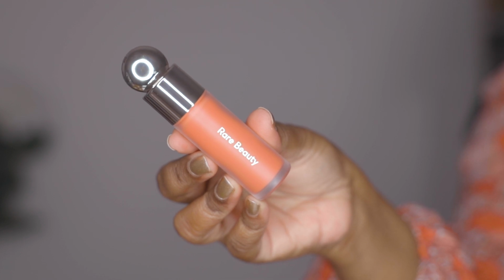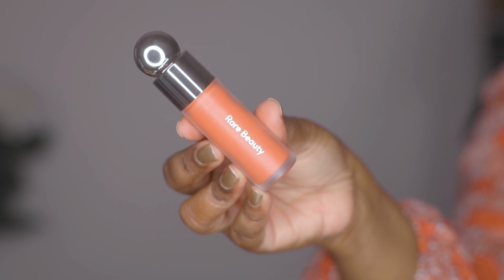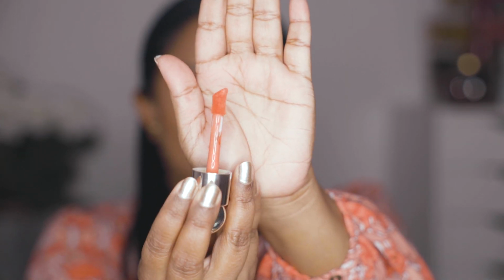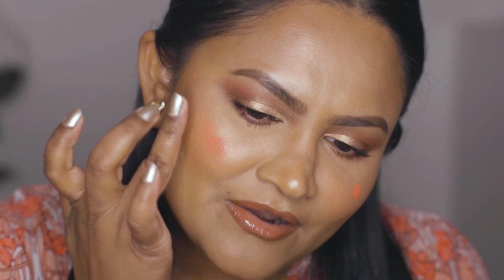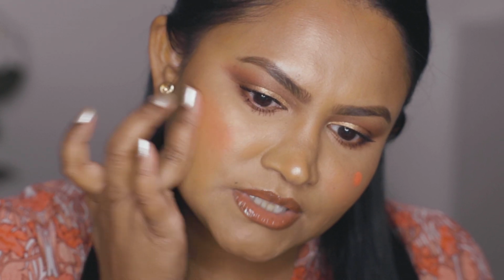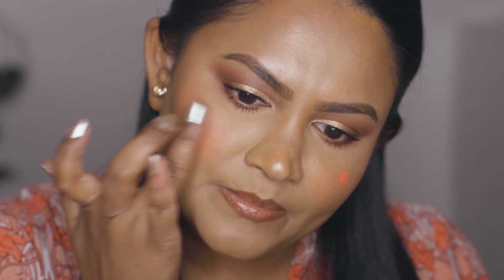I wanna show you this blush. This is the Rare Beauty by Selena Gomez blush. This is the dewy shade and it's called Joy. It has a doe foot applicator. These are very, very pigmented. So do not go with more than one. I'm gonna go ahead and blend this out with my finger and you'll see how pigmented this is because a little goes a long way. Just use a tapping motion.